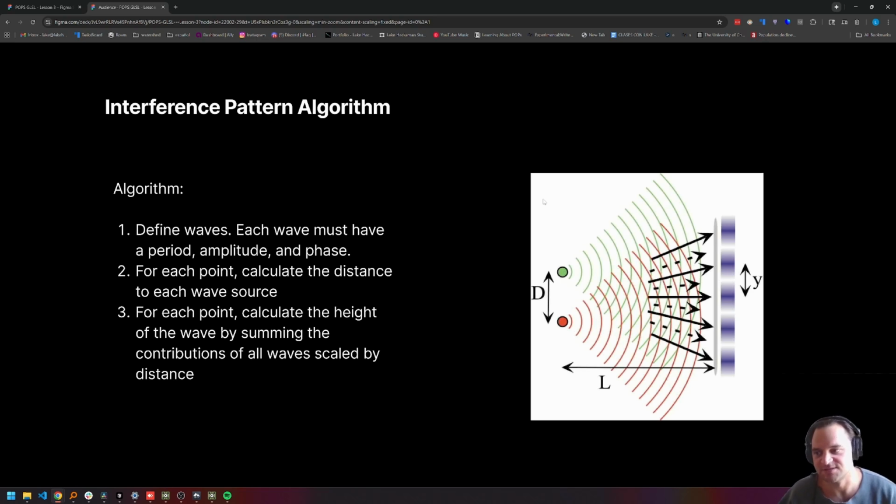But our algorithm for today is going to be, one, defining the waves. Then we're going to start with a set of points that we're going to be operating on. These points are going to be what we're running our shader over. For every point, we're going to calculate how far that point is away from each of our wave sources. And using the distance and the wave-specific parameters, we'll calculate the contribution to that point from that wave. And by doing this across all of the waves that affect a given point, we will then be able to produce the final interference pattern. So that's pretty straightforward, I think.